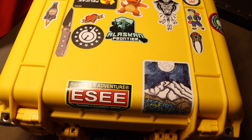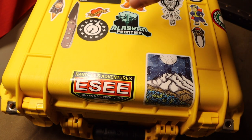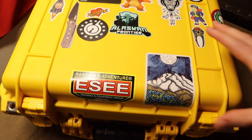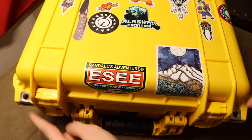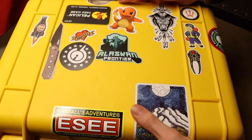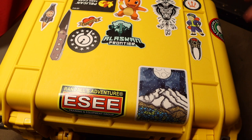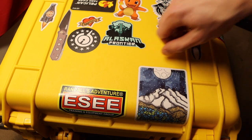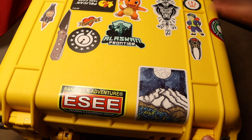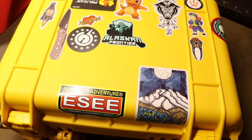So why did I choose a Pelican case in the first place? I chose the 1450 because it's a pretty good size, but the primary reasons are its durability and overall life-proofness. In addition, it can be fitted with locks — as you can see here — to keep it locked up and safe. Even without locks, it offers tremendous protection. There's a ton of foam inside, the outside is very durable hard plastic, and there's a full seal around it making it completely waterproof, with a little check valve for pressurization.